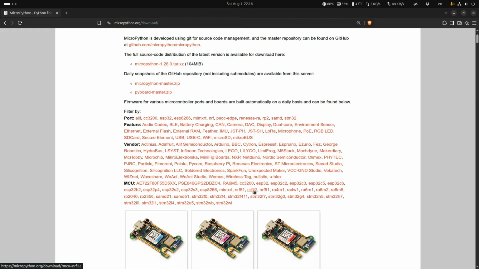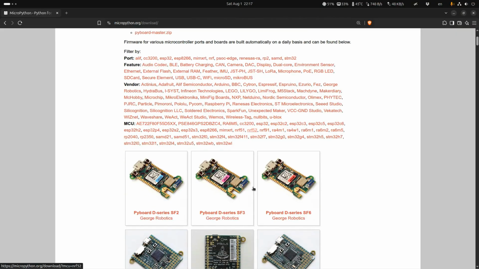So the first thing that you have to do is know precisely which microcontroller you have. Notably, if you have a regular Arduino that has something like an ATmega328P, MicroPython does not support those 8-bit microcontrollers. Other than that, if you have a 32-bit microcontroller, you are probably good to go.